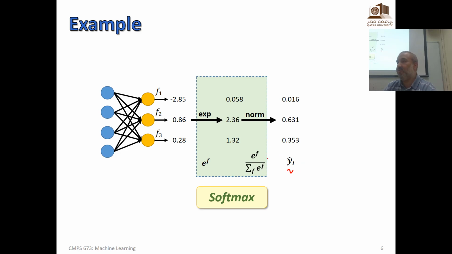And of course, in training, we know the true label. So we just compute based on the true label. Here, the true label was 3. So we computed with the minus log of the probability of class 3.